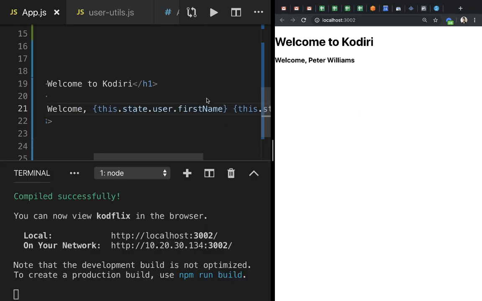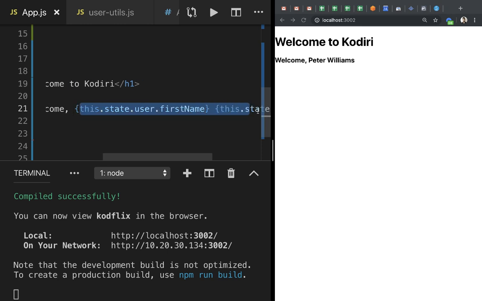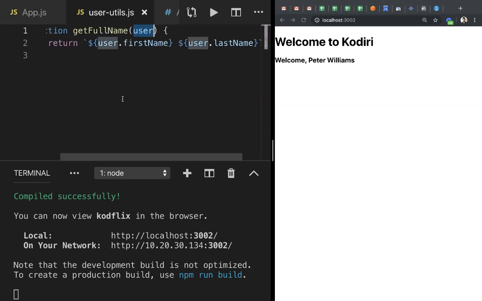But the thing is, if we want to say welcome to our user many times, I don't want to type all these things all the time, right? What happens if tomorrow we decide to incorporate, apart from the first name and last name, the email address? Welcome, Peter Williams, peter@gmail.com, whatever, yeah? We don't want to change that many times. That's why I created a function, so that function is then responsible to combine the different tokens belonging to the user name.